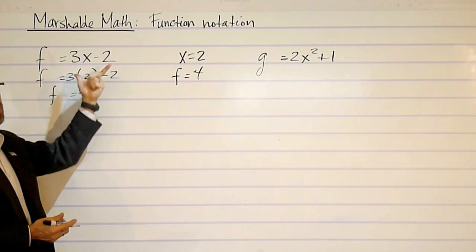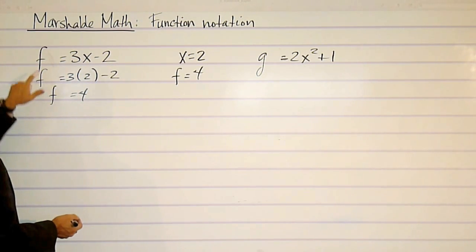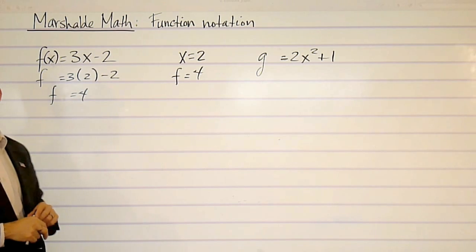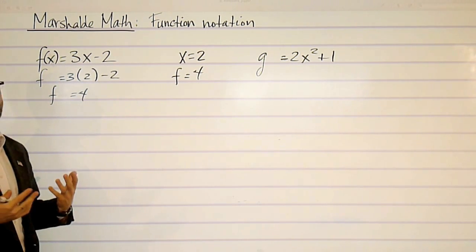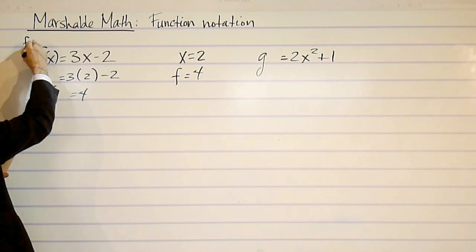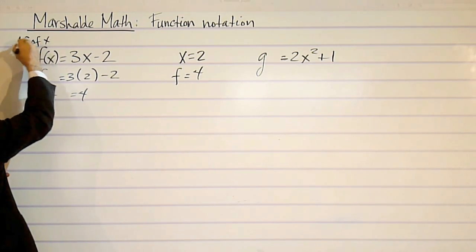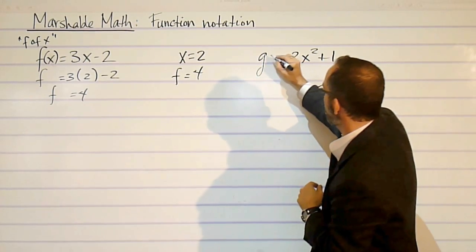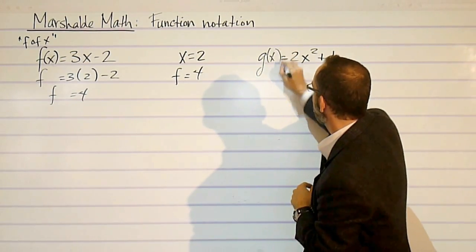The equation is still the same. But what we're going to do is say, instead of just f now, it's going to be f of x. And so maybe you've seen it there with a parentheses with an x inside. This is f of x. And so over here I left the space for this one too in anticipation. This is g of x.